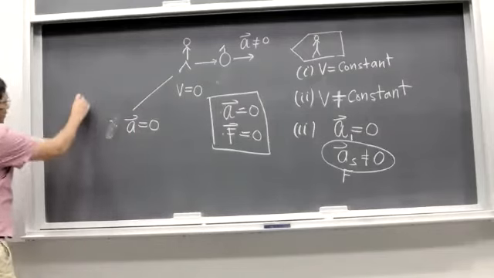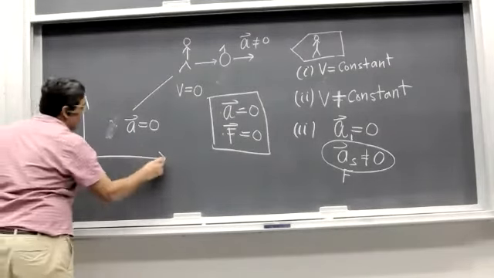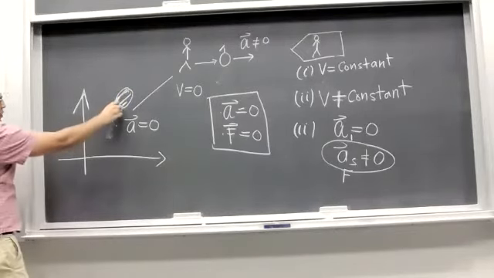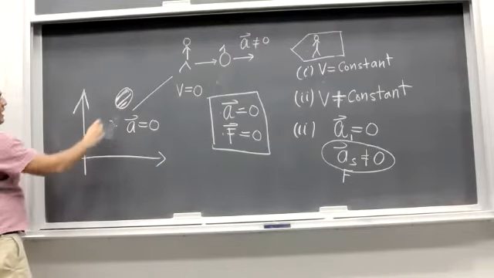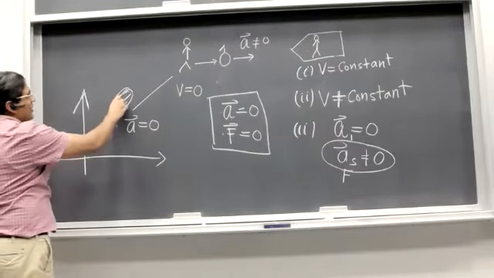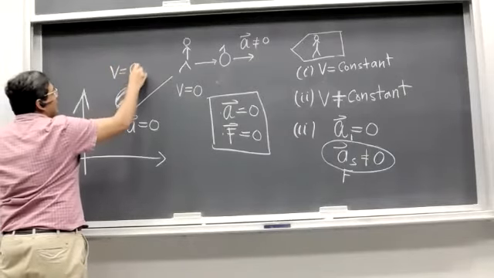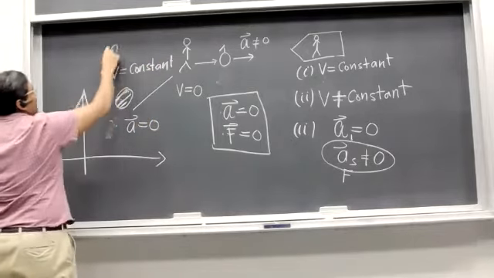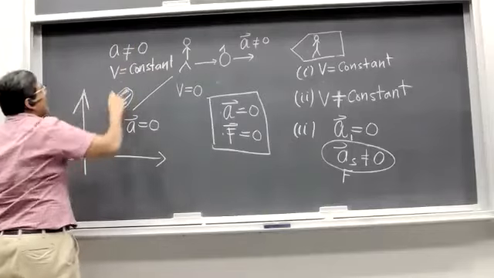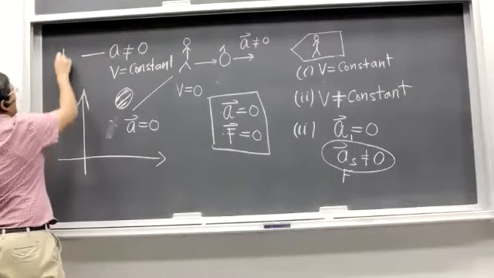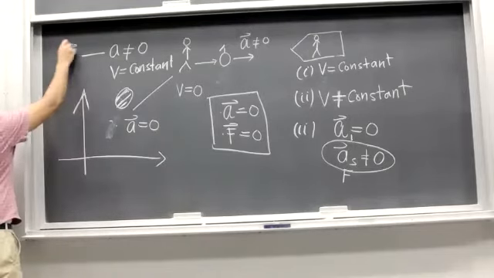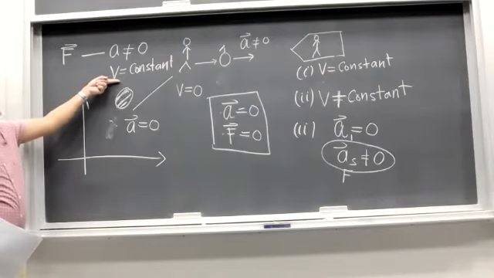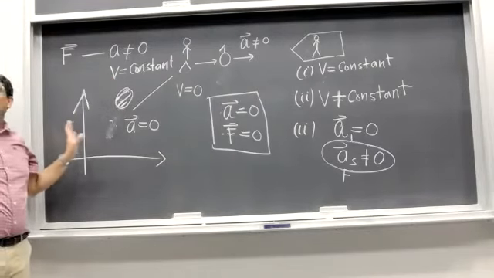So if you define a frame of reference and you place an object, you start measuring the object's position, velocity, acceleration, everything with respect to this coordinate system. Either this object is not accelerating, which means moving with a constant speed, or if it is accelerating, if a is non-zero, then there is a corresponding force that is causing that, and you know that force. If you have an explanation of the acceleration, or it is not accelerating, such a frame is called an inertial frame.